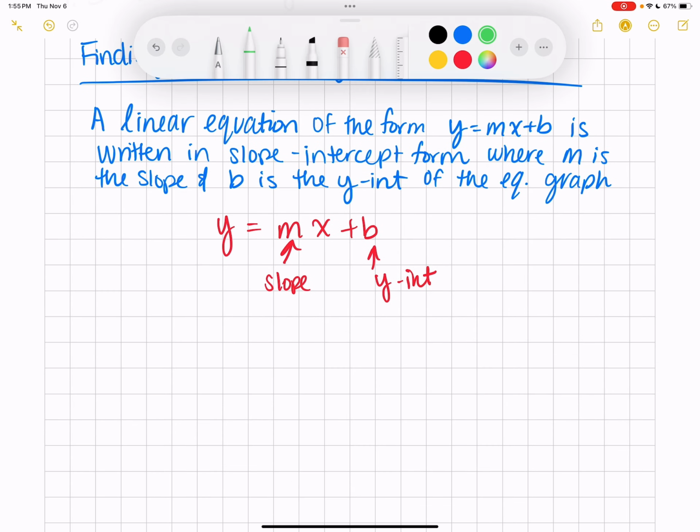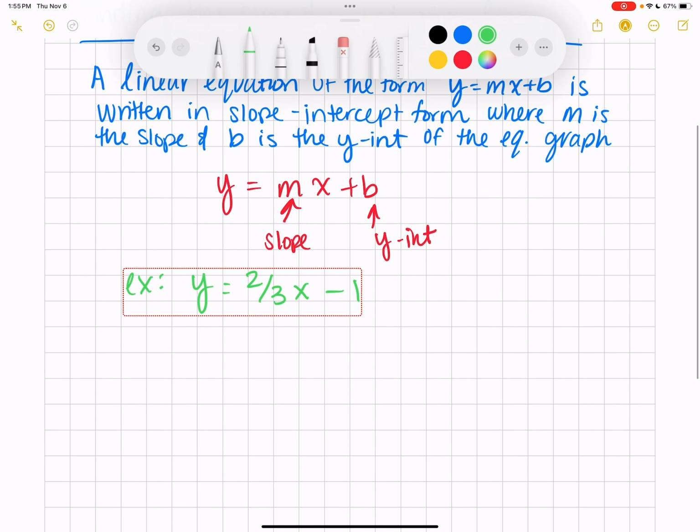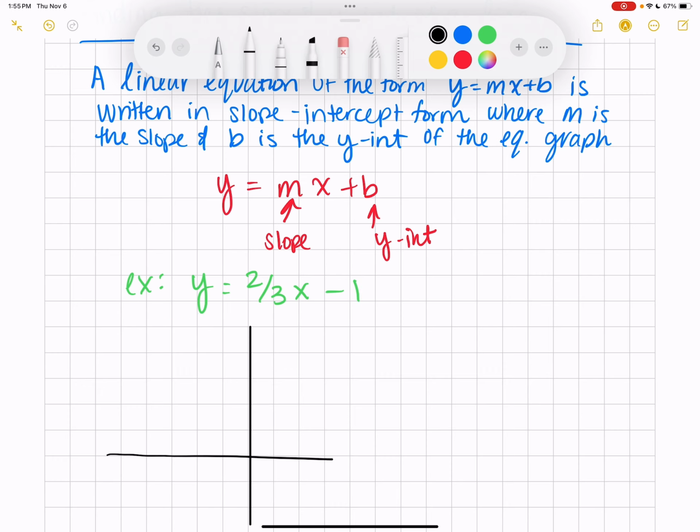So if we did a little example of what this would look like, if I had y equals 2/3 x minus 1. Is that INT? Yeah, for intercept. Oh, yes. Oh, I know what we're doing. That's the initials for that? Yes, I know this. Intercept is INT. Yep. Travis, do you know?